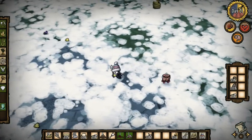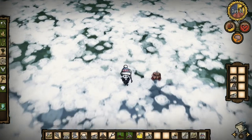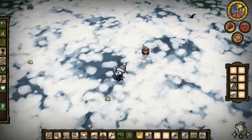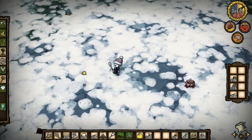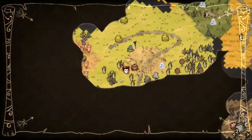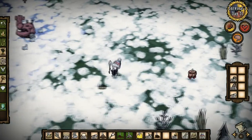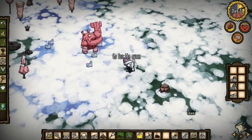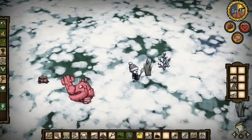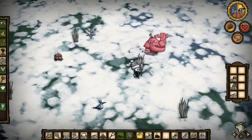How I want to deal with this is I want to somehow wake up the rook. I'm going to wake up the rook, and then I'm going to try to have him smash into the bishop. But that's not going to work. And I'll tell you why that's not going to work. Because it's a damn rook. Okay, come on, buddy. There you go. Come on, come on.